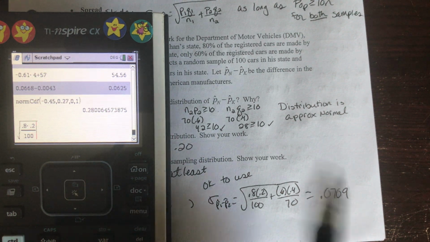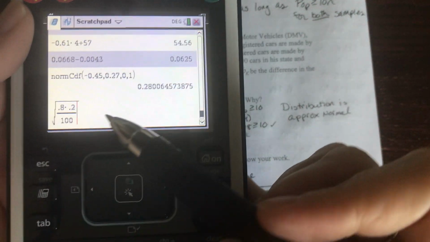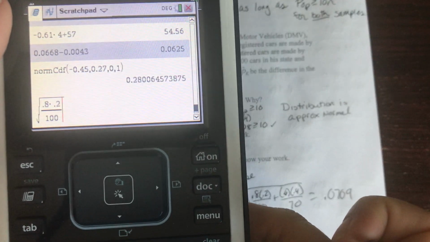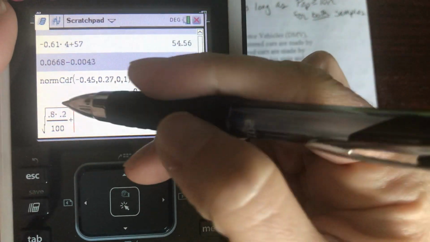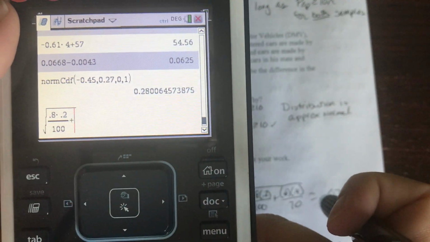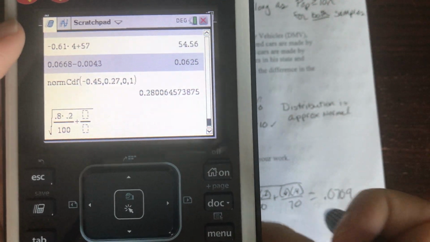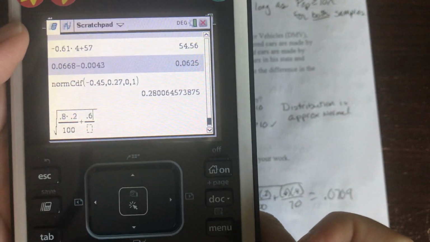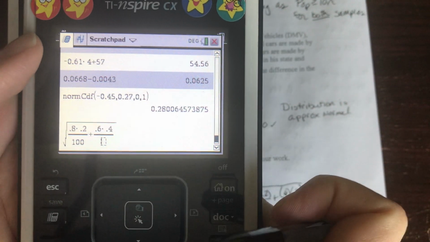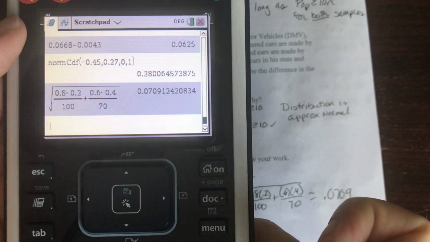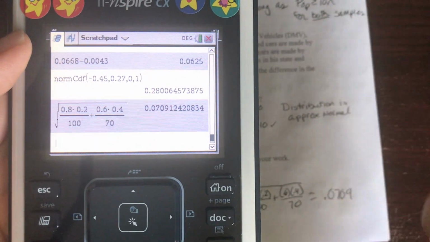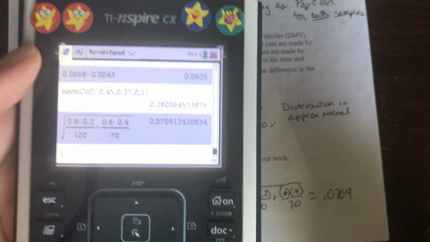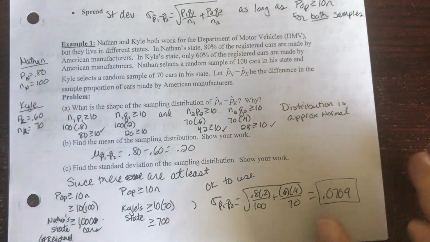If you click to the right, be very careful. Take a look. Do you see how my cursor is still inside the square root? You have to make sure that you're there. You want to hit plus, and you see how the square root above is extending now? And that's what you need. If you hit another fraction, you will see it's underneath, which is good. If you went right twice, it would have gone out of the square root and given you the other. So we're going to have 0.6 times 0.4 over 70. And then there's our answer. When you press enter, you can also confirm that your square root took the whole fraction and that you had 2 separate fractions. All right, and then that would be our standard deviation.